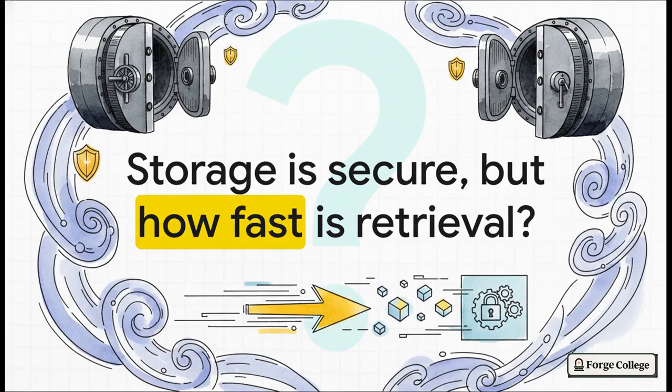Okay, so your state mutability is rock solid and your storage is totally secure. But here is the next big question for you. How fast can you retrieve it? Now that we have a bulletproof nested mapping, we need to optimize it. And that brings us right into our next lesson in the track, Efficient State Retrieval Patterns.